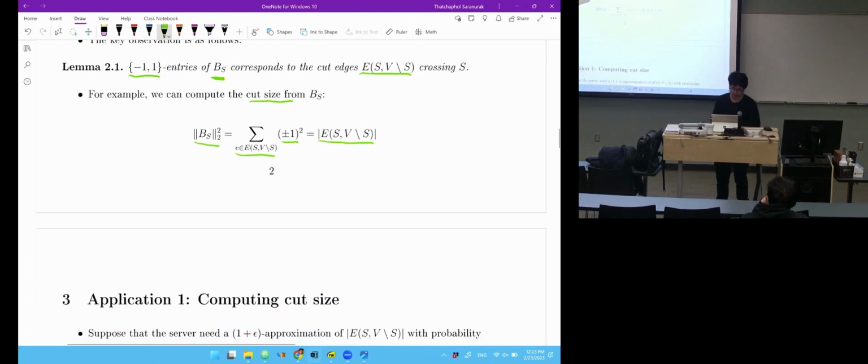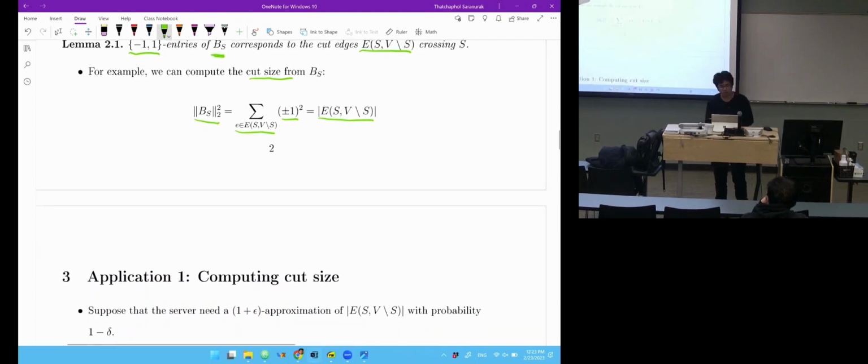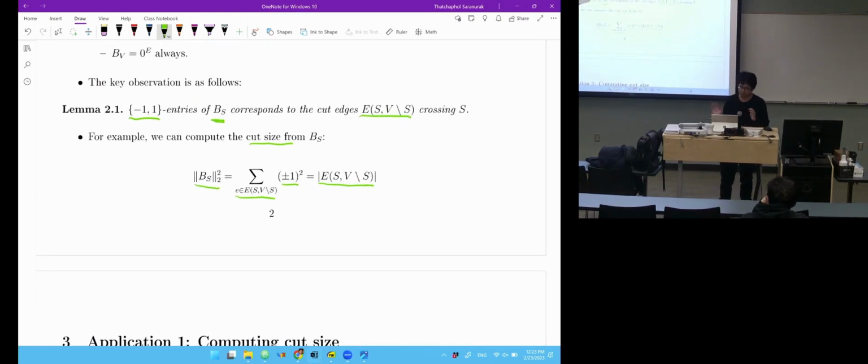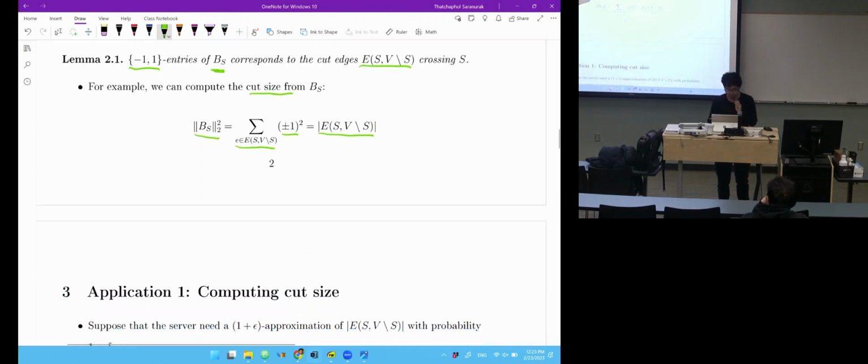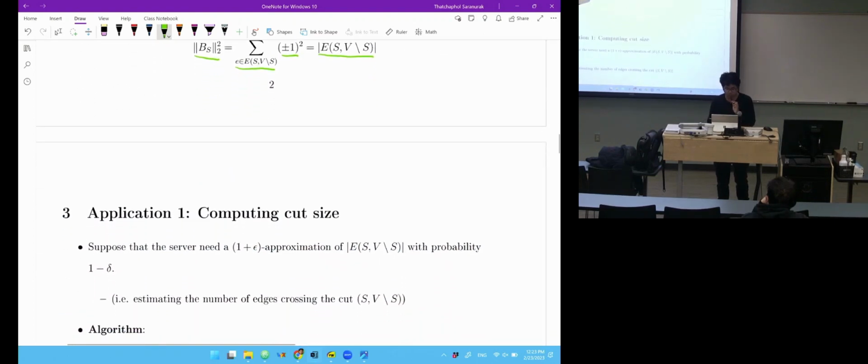Okay. So now let's see why this observation should be useful. Suppose that what the server needs to compute is a 1 plus epsilon approximation of the cut size, and we want to compute it correctly with high probability.